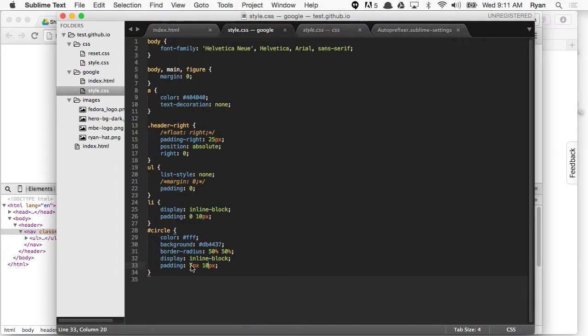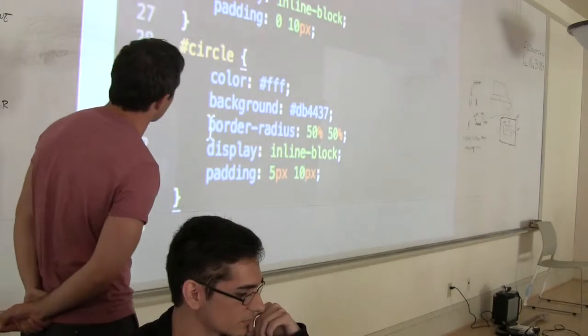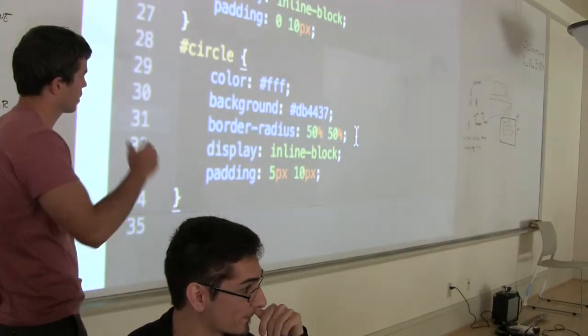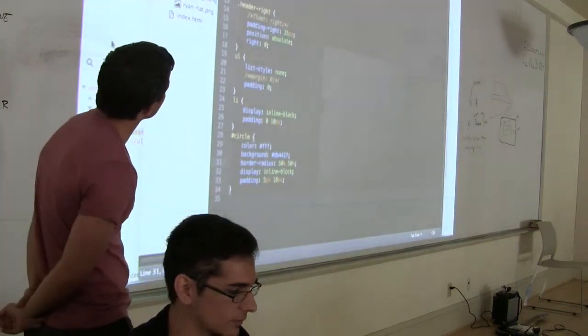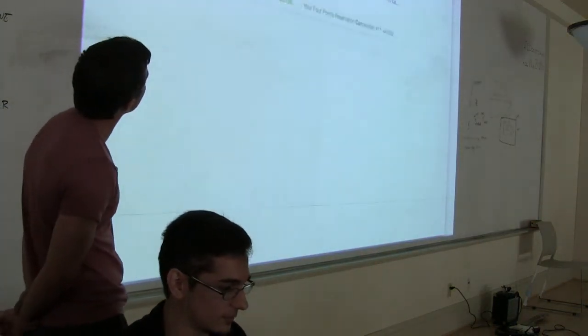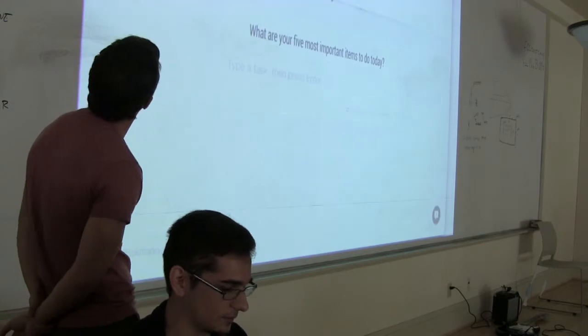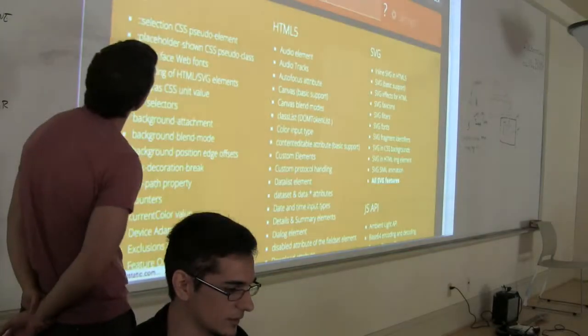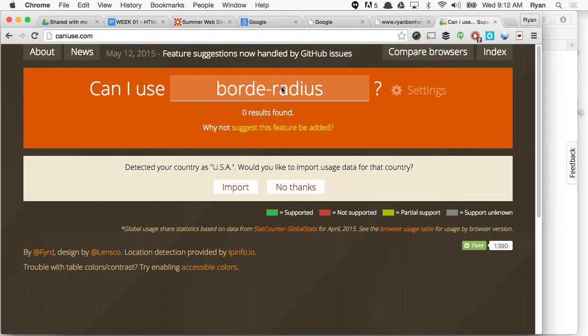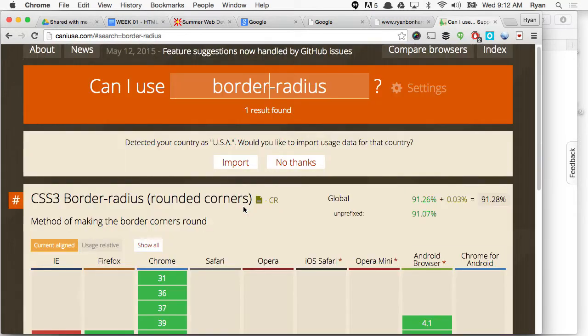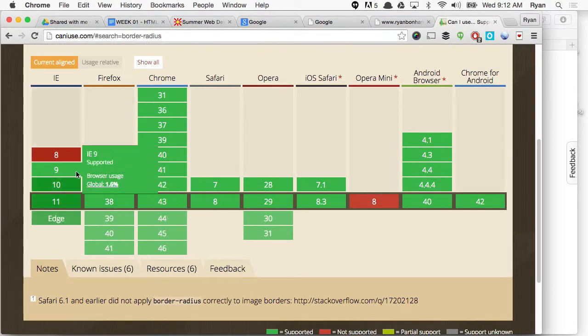Could you just show people, just sort of reinforce, because I just ran this. Because on line 31, you were like, hey, you might have this issue with Internet Explorer 6 and 7. So can I use border radius and just show people all the browsers? I think that's just a good working practice technique. If you have questions about how do I need to apply this, how many customers might I be losing because I'm not putting in a certain thing or I'm using a certain thing.